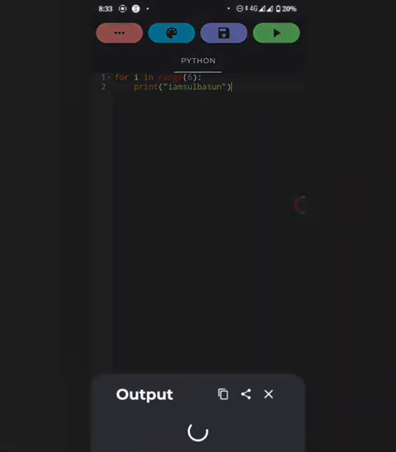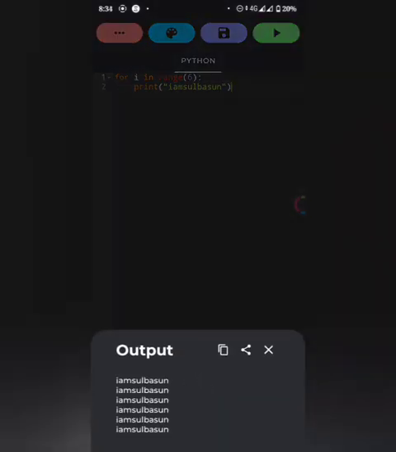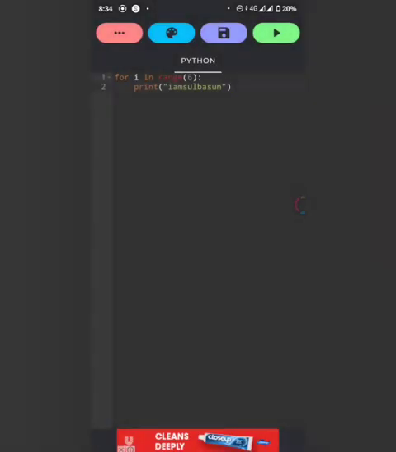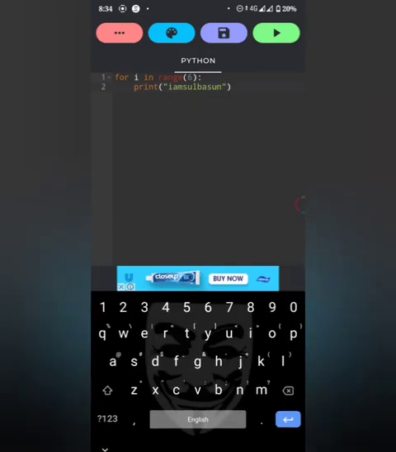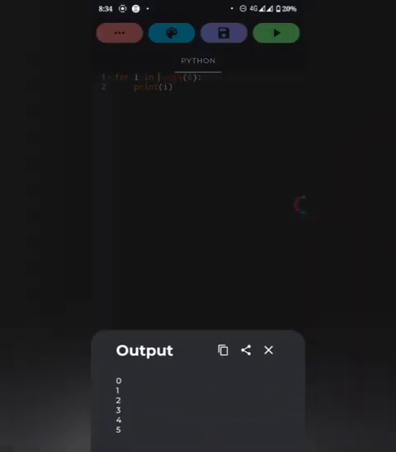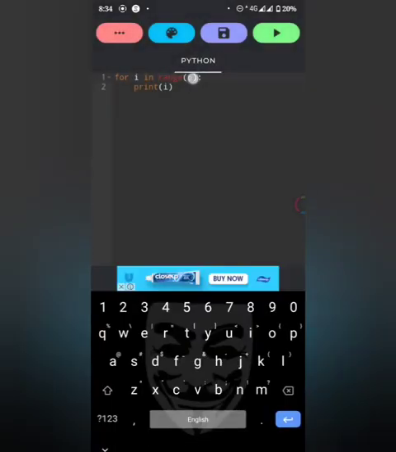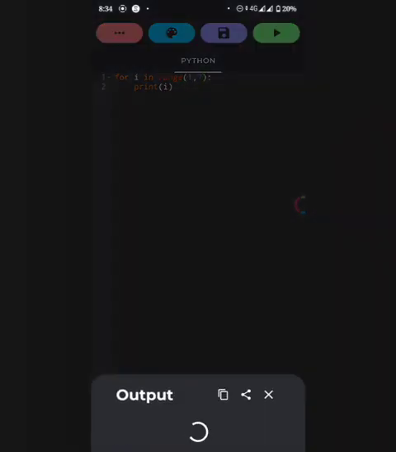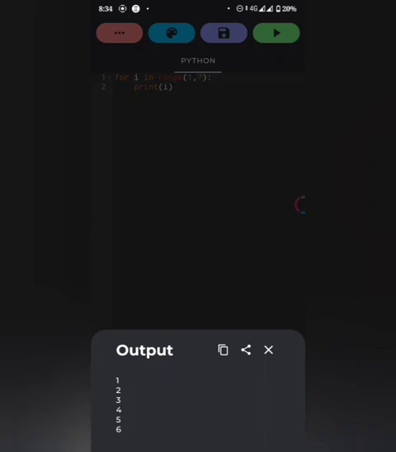So zai printing ne so nawa? So 6. I am Sulbasun gashi nan guda 6. In kuma ina so misali a range in koma number range kada in samu 0, print i ne, ko zai bani 0. Gashi zai ban 0, to bana son 0, abin da nake so shine 1 to 7, ma'ana range din tsakanin 1 da 6. Zai ce 1 2 3 4 5 6, kamar haka.